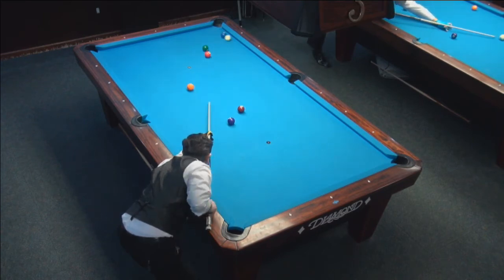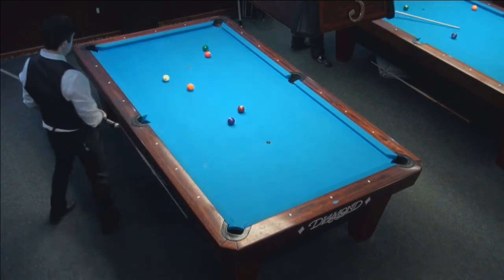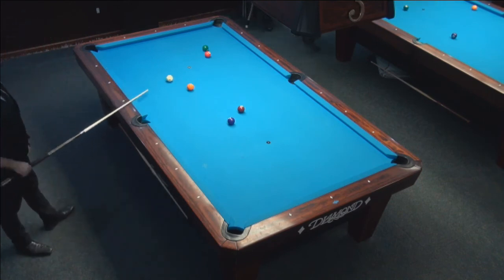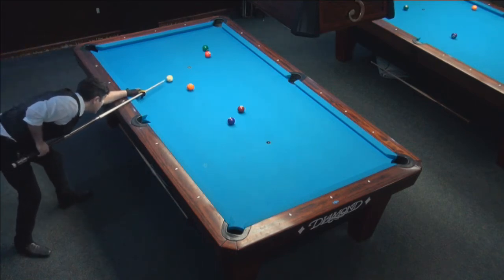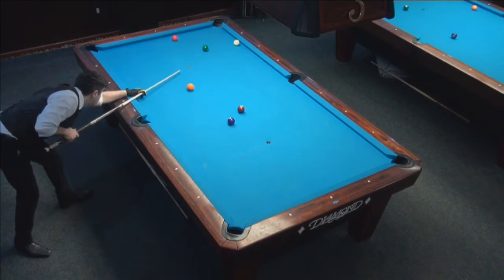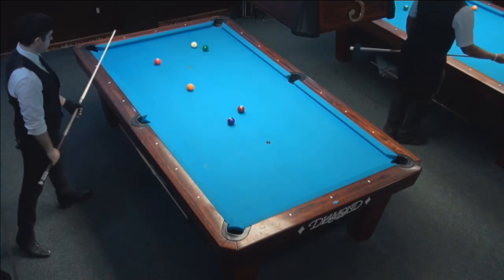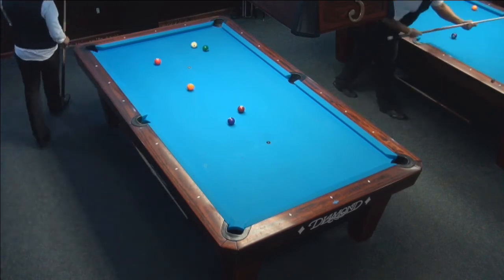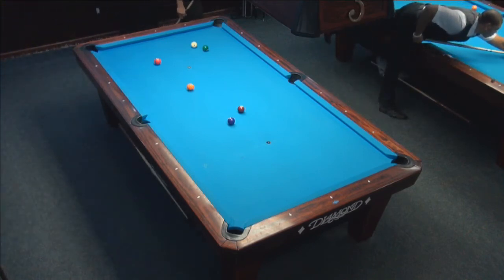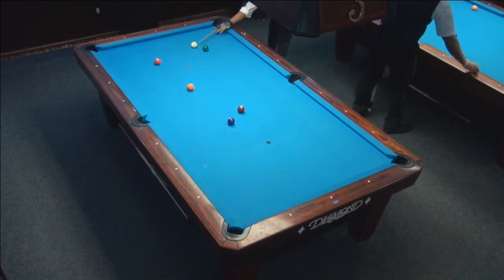I remember the first time coming in here, I couldn't believe how they took care of the equipment. But I'm going to say something to you that is weird. The place that I admire the most in this facility, don't laugh, is the bathroom. It is immaculate. They just keep it clean. I've been to many pool halls, and there's some pool halls when you get there, if you have to use the bathroom, you have to go in like you're undercover, you know what I'm saying? Like it's a toxic waste site. Pull out your gun because something might jump at you, but this place is just immaculate.